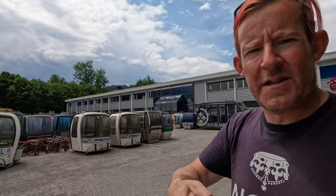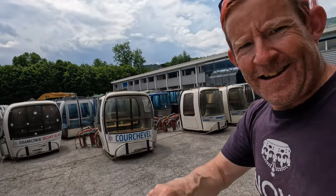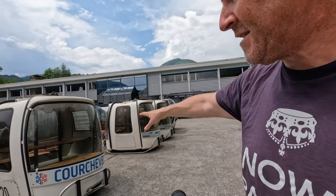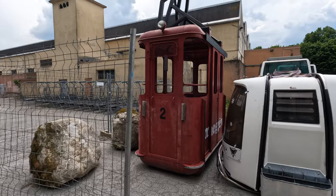Just when I thought I had spent the last half hour geeking out over here, Stefa - who's been absolutely amazing - just told me they've got another yard. So we are now going to go and look at that one. Of course, if one amazing yard full of bubbles isn't enough, we've got a second one for you. Oh my god, I can't believe it. Behind here we can see immediately an old Courchevel bubble. Do you remember that big yellow one I showed you earlier? Well, this is its red cousin.